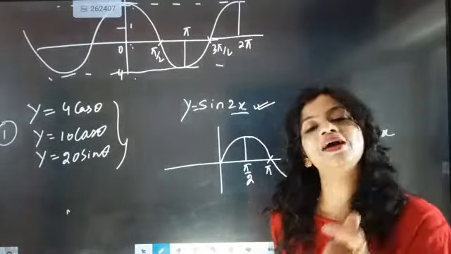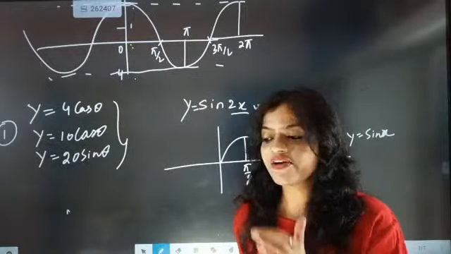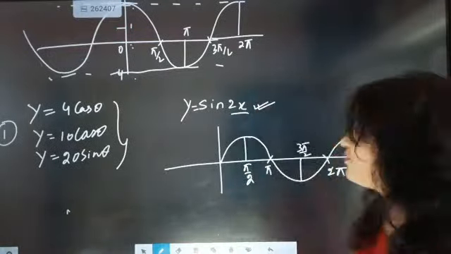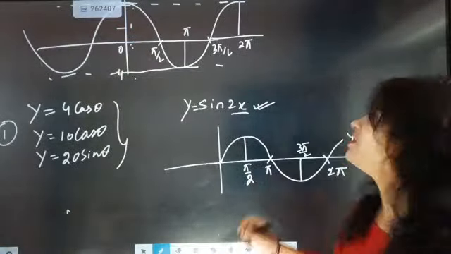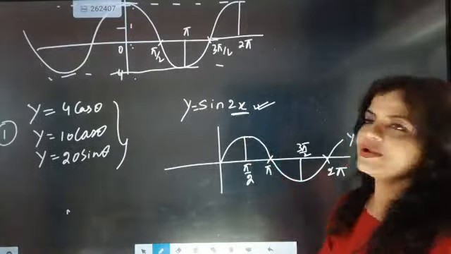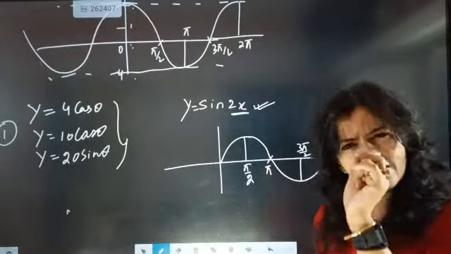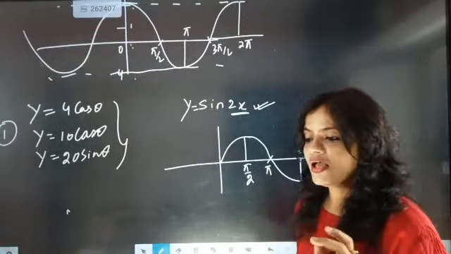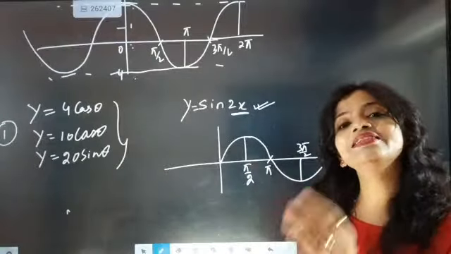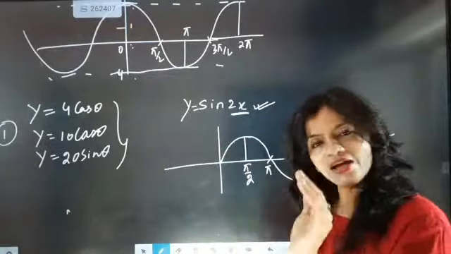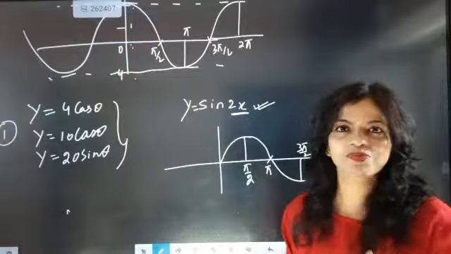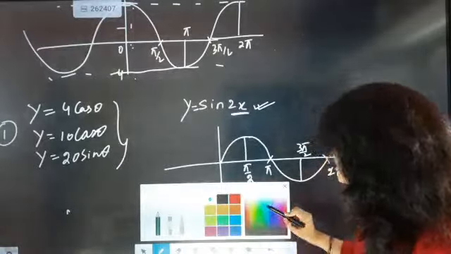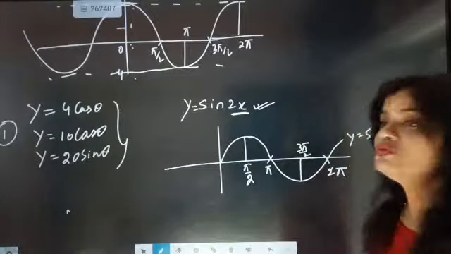Now it's time to learn a new trick. Ready everyone? I'll teach you a new trick. You will be enjoying this trick. Now 2x is there, beta. Just understand this one. One time you have to listen to me carefully. No, it will not be doubled. Exactly, the angle will shrink, I mean the curve will shrink. Trust me. Now look here. I'm going to draw it and you will definitely learn a new thing today.